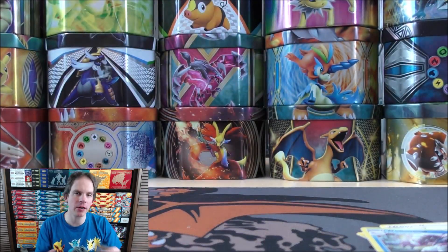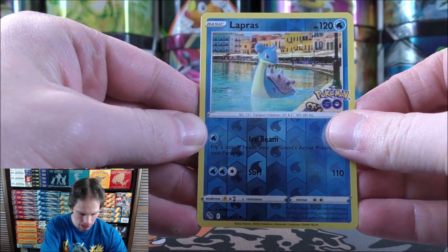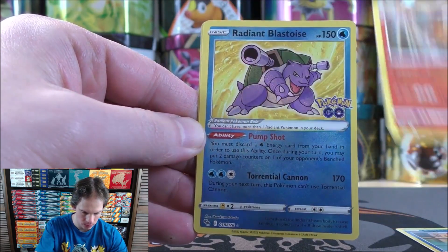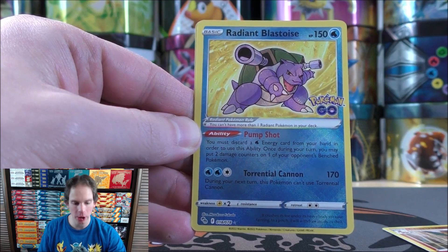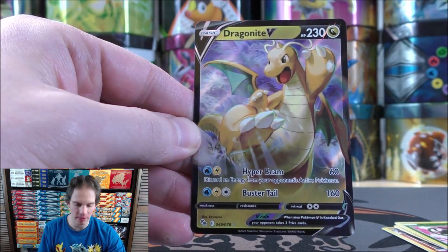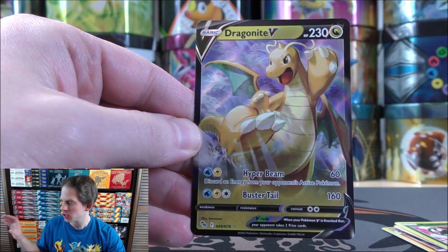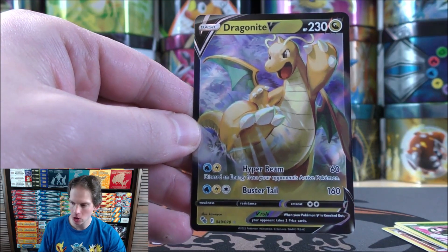A few cards to summarize from nine packs. I was able to pull a couple of rare reverse holos — Lapras and Charizard — and two Radiant Pokemon. Very happy to have pulled these, still wish they were both Charizard. Radiant Blastoise and Radiant Venusaur. And then one Pokemon V — a fitting Dragonite V. Really the reason you'd buy this box is to be sure to get those promo cards. I really do like that Dragonite V-Star with the Pokemon Go stamp.